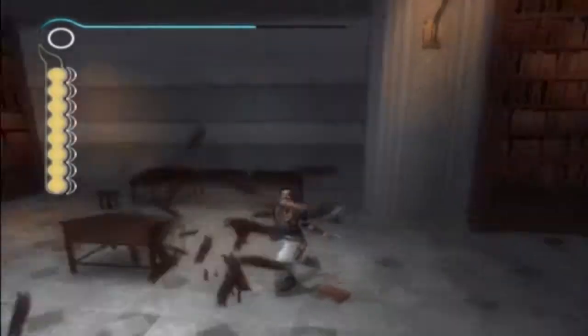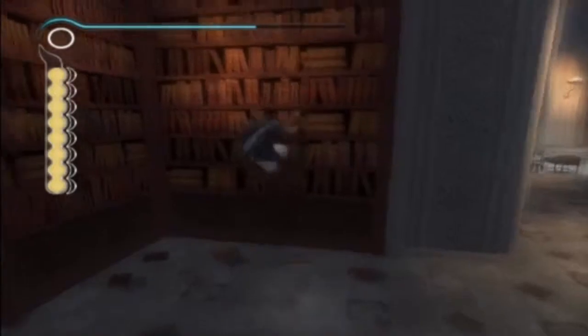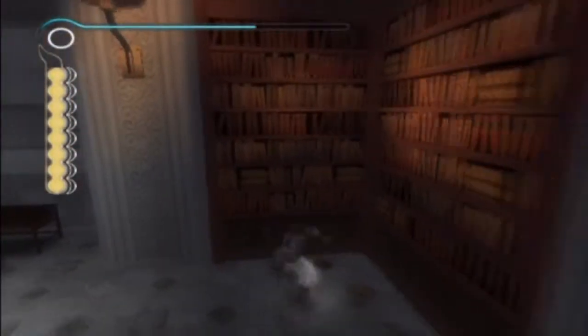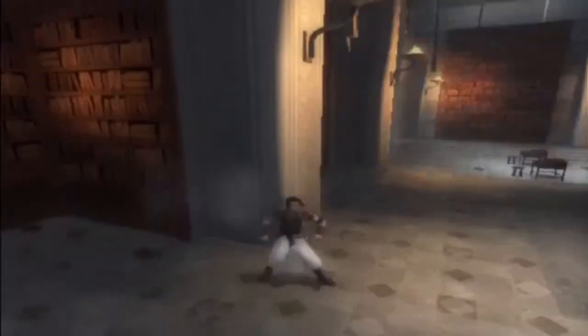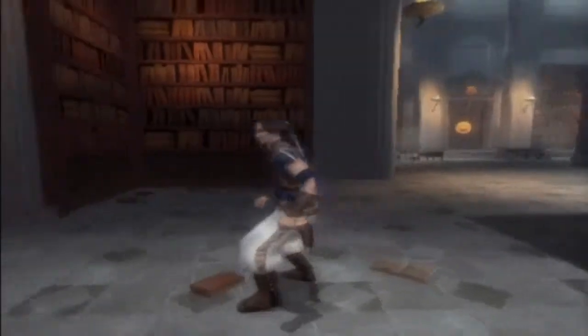Push this to push this. The good thing about this puzzle is that they do have little marks on the floor. So it basically says, look, move this and put this where the mark is. So that's handy. You're not completely blind. You're not just moving it and hoping for the best. They mark things on the floor, which is handy.